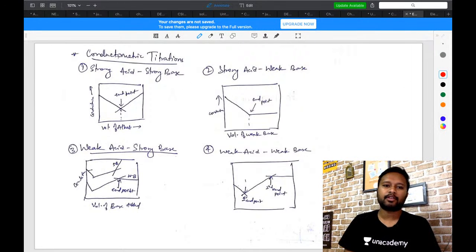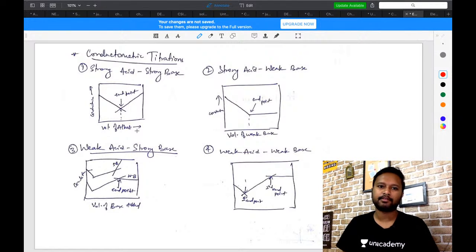Okay, next thing is your conductometric titration. Conductometric titration is a titration where we plot a graph between conductance and the volume of whatever titrant we are adding. Okay, so you know what titration is. When you have an acid and base titration, that's the basic thing which you might have done. When you have taken acid solution, you put a little amount of base into it. A point will come where all the acid is going to get neutralized. That point is called the end point, and the process is basically titration, but that point is called the end point.